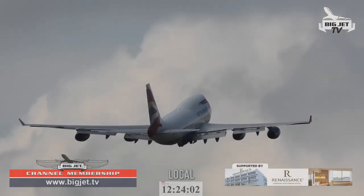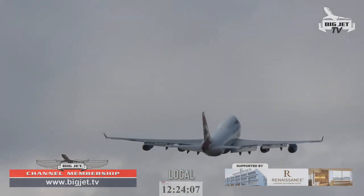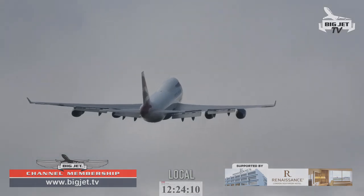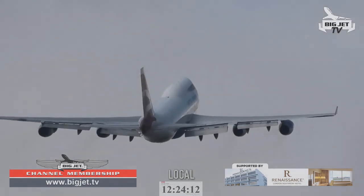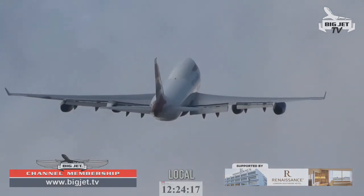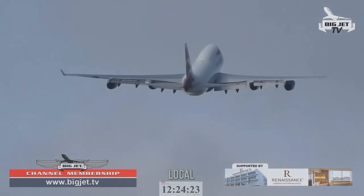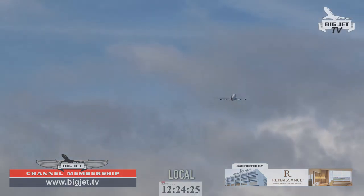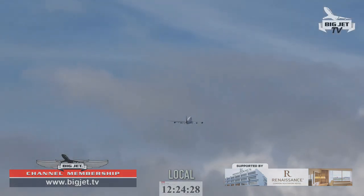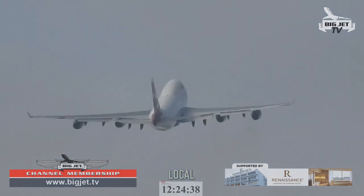Cardiff, here we come. It's about a 25-minute flight, I think. Possibly a sea check, or a structural check, or something like that. They will do engine replacements here at Heathrow, on-wing checks, hydraulics, you know, ancillary checks. Look how high she's gone already, man. She'll probably only hit about 25,000 feet, I would have thought. Maybe a little bit more.